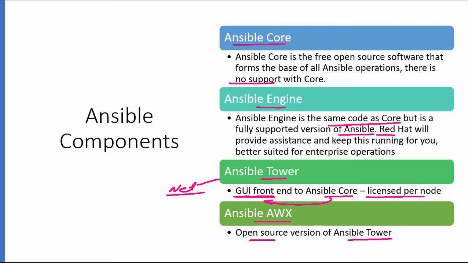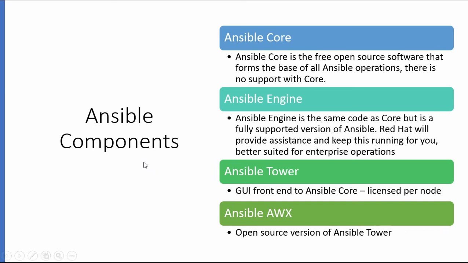So these are the four major components which Ansible has, right? We work on Ansible Core now, because I configured the lab in our environment with Ansible Core, but the way of configuring is almost the same for either Engine, Tower or AWX, right? A very minor change, but it's majorly the same. The process will be exactly the same.